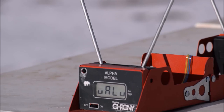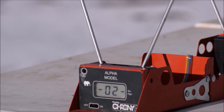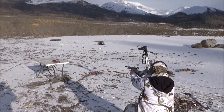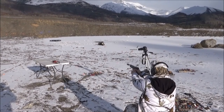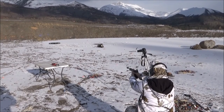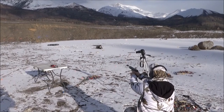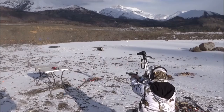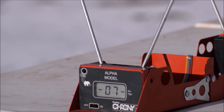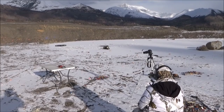Well, 12:25, okay. 12:45. That one didn't go fully back in battery, I don't think. 12:28. 1196 being the lowest reading there at the end.